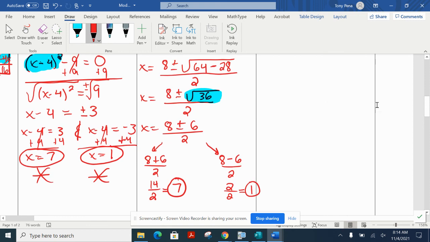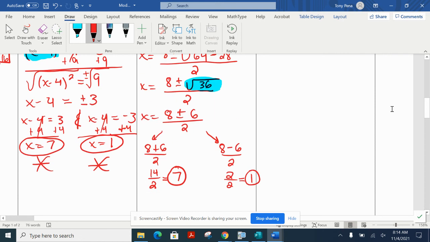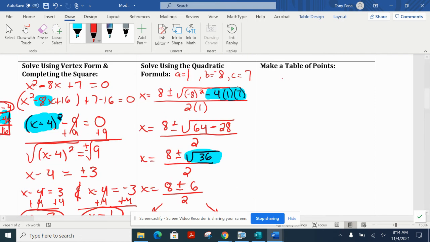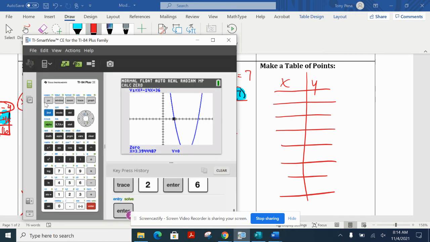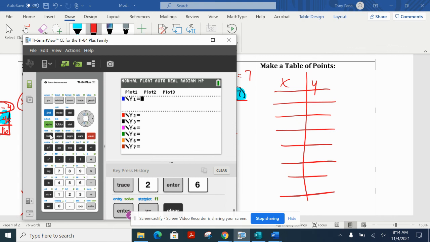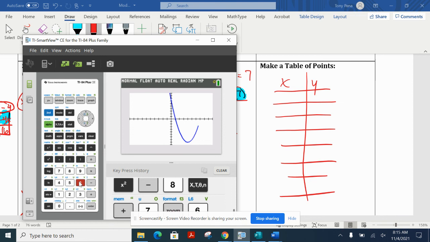This next column here, I'm going to put the table on the board just to save a little bit of time. So make a little table, make an X and then a Y, and I'm going to put this into the calculator. But we're just going to fill in a bunch of tables of values. It'll save us a little bit of time. So I'm going to graph this, and then I'll show you the table. So X squared minus... So this is how we can get our answers if I give you a table of values.